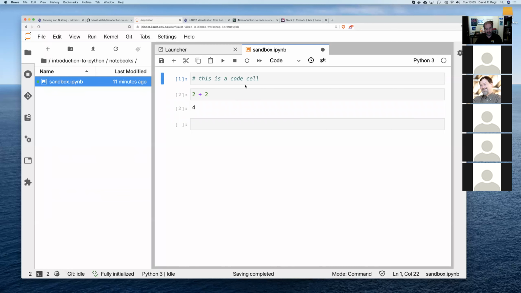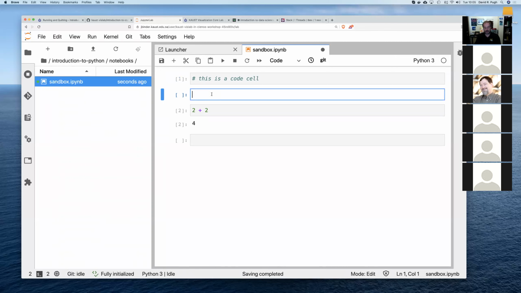When you're in command mode, and you can always just press escape to make sure that you're in command mode, you can use keyboard shortcuts to do things like create cells. Like if I'm in command mode and I hit B, that will create a cell. So I've now created a new cell below. So I can click to go into edit mode.